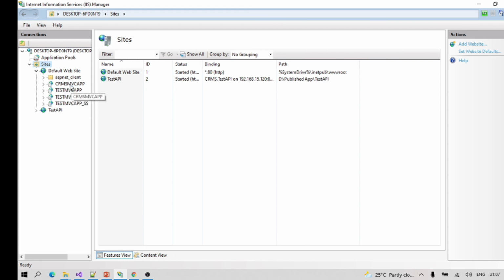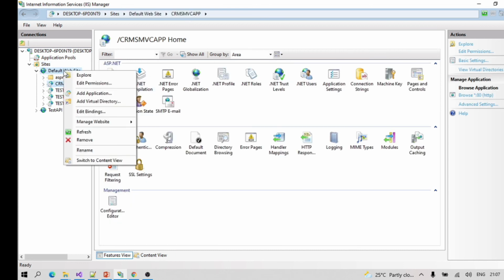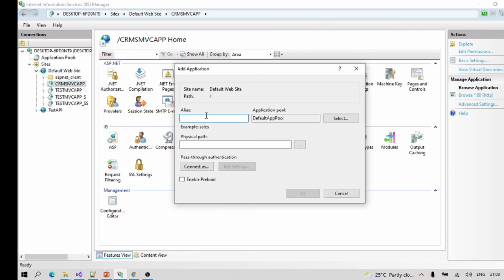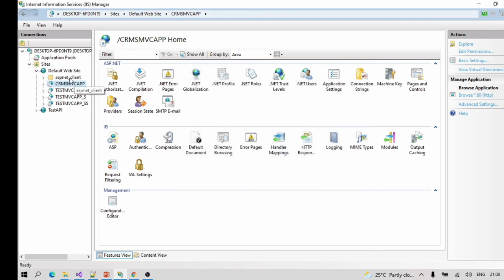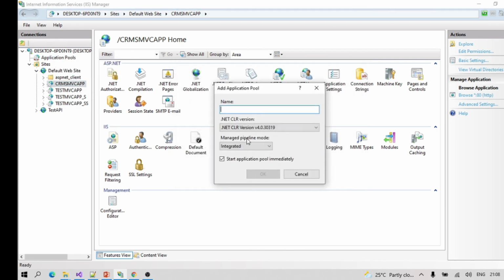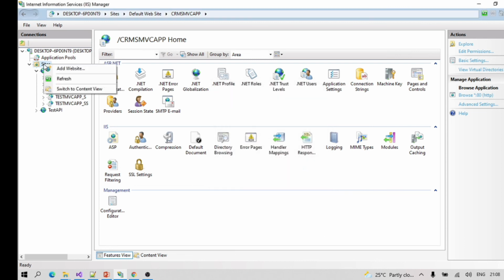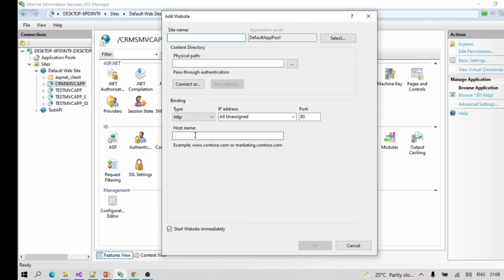I'm going to add a new application from here. If I click add website here, this one. Okay, so for the physical path, currently I'm giving test MVC app.